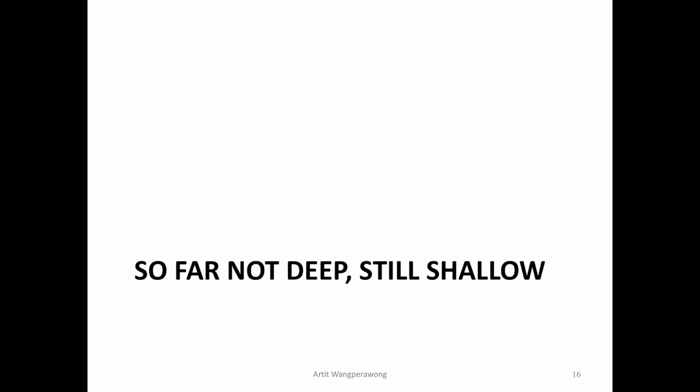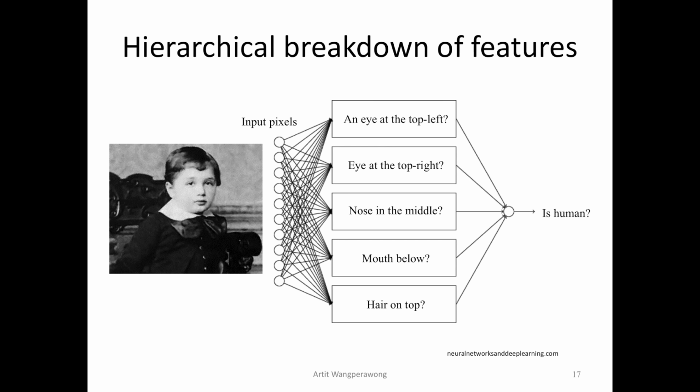All right, so let's talk about that. How do we get more deep? Because right now I'm considering it a shallow network. Well, first of all, for recognizing handwritten digits, that normal neural network actually works very well. But what if you want to do something more complicated, like recognizing what's in this photo? Is it a human in this photo, or what is it in this photo? That gets tougher. If you use a normal neural network, it won't work well for this. So we need to use deep learning to make this very effective.